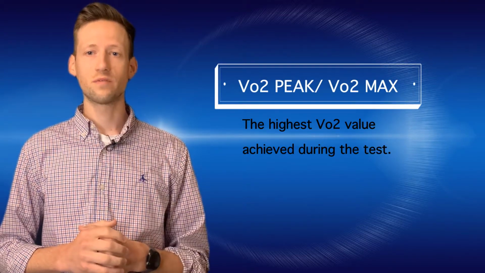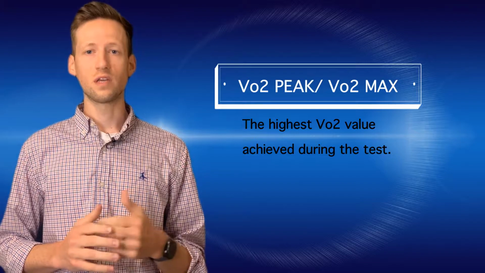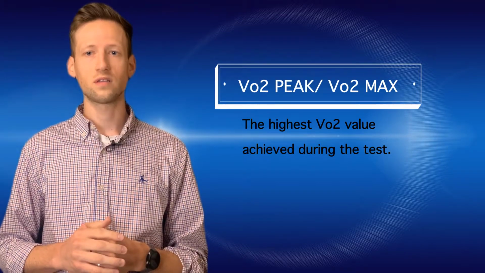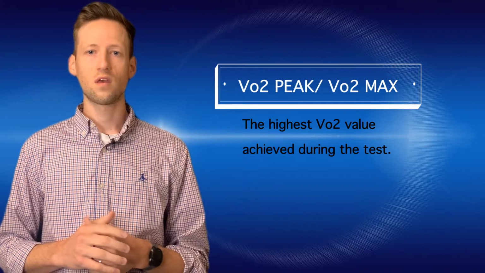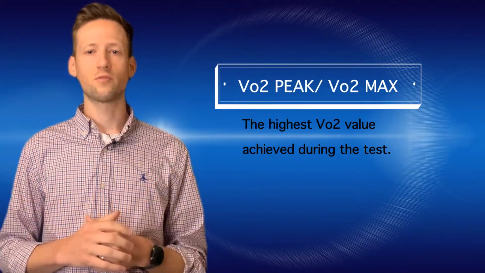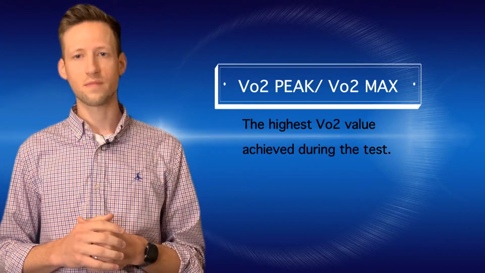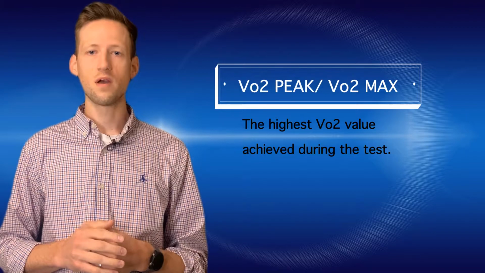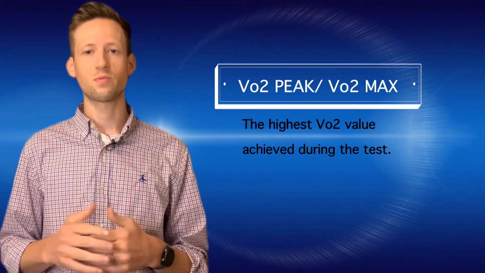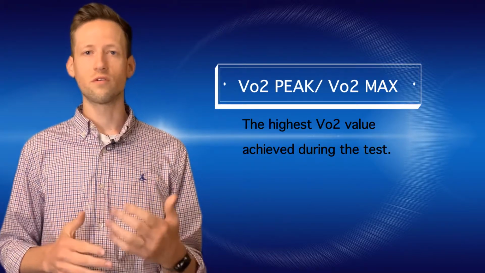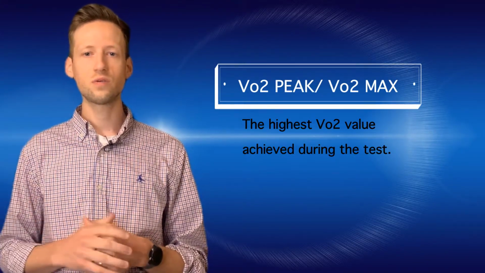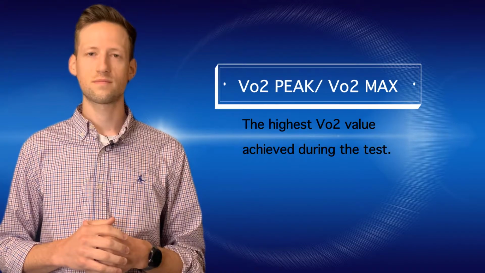This number can be influenced and improved through training, but even with changes in the value, it does not mean that performance is directly linked to the value. There are other factors that go into the ultimate performance during a test or during a race, but VO2 does have a large role to play and can be a way to track progress over time by completing a VO2 test at various points during the training cycle or year over year to assess the effectiveness of your training, allowing you to continually tweak your training based on your results.